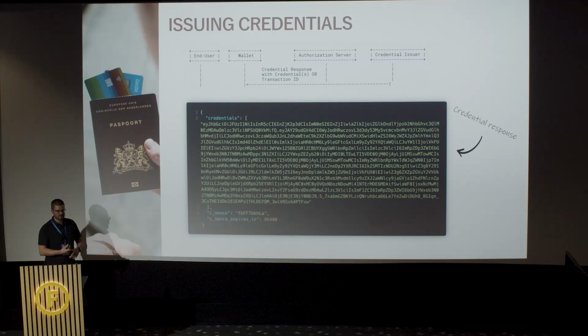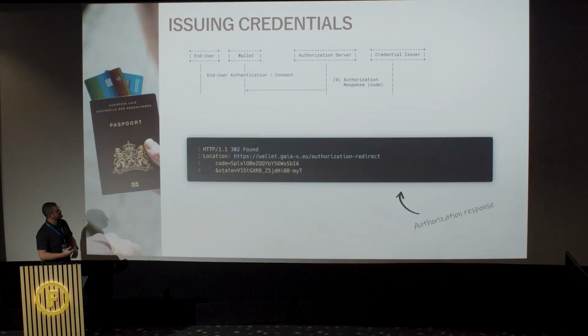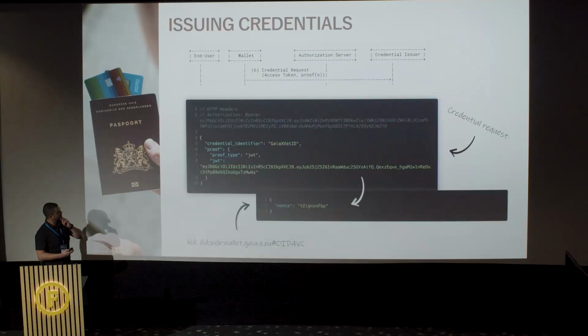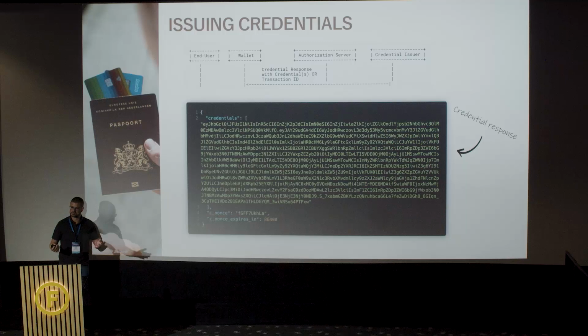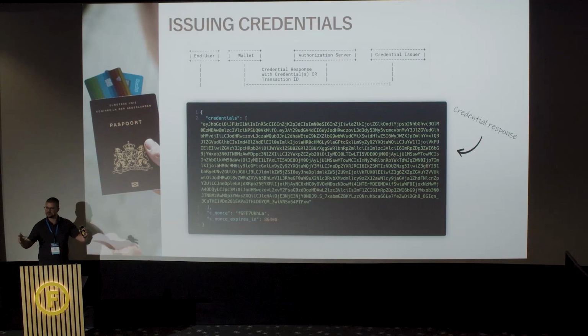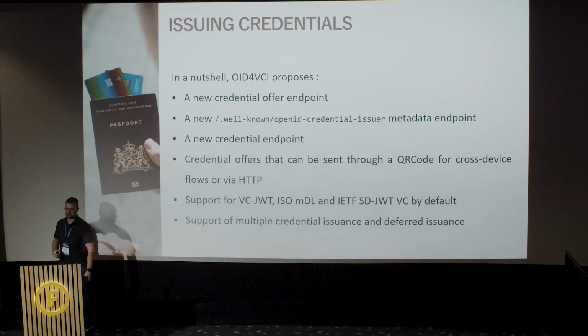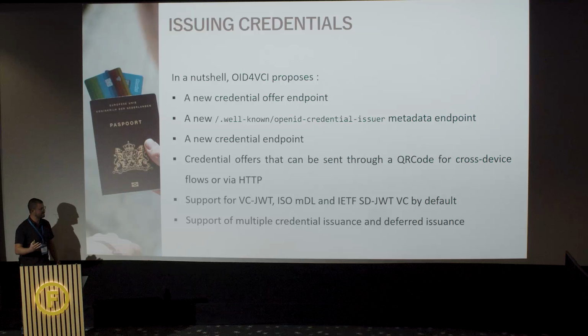I think it's just because they give the opportunity of doing that. Anyway, you can ask for multiple credentials at once. So if ever you need to give a credential that's linked to another one and another one, you can put everything in one request. That's why we were discussing the support of multiple credential issuance, and that has been criticized on OpenID4VC. People were saying you cannot do deferred credential issuance and multiple credential issuance. It avoids going back and forth to say, okay, I want one credential, then the other, then the other. And that's an evolution that comes from the latest drafts, if I remember well.